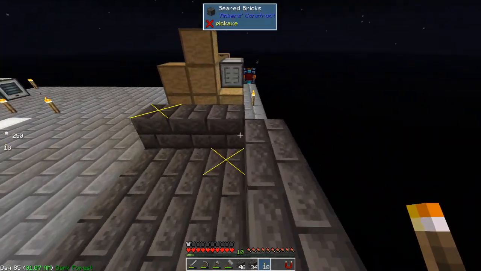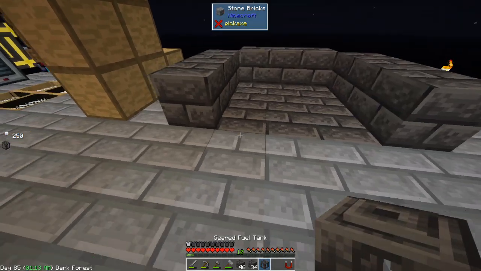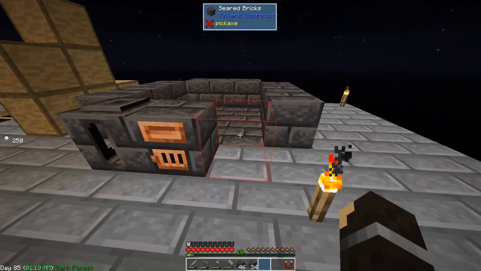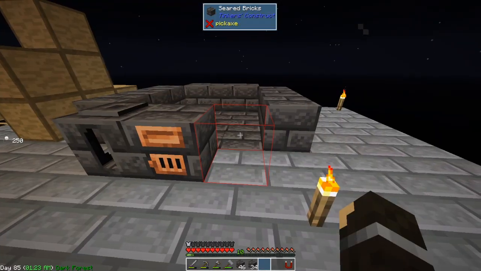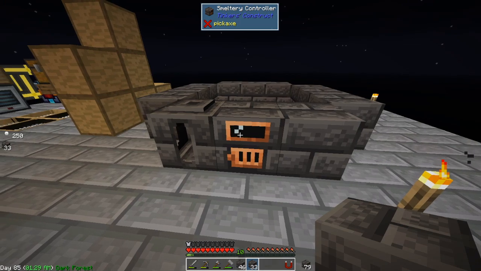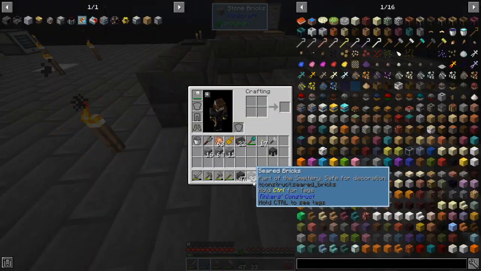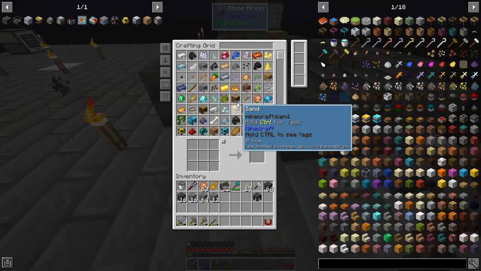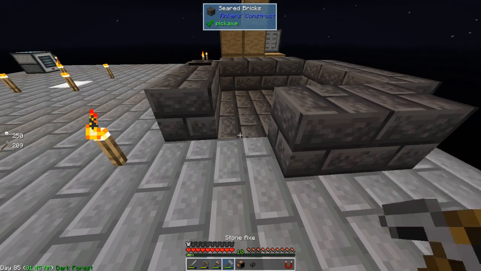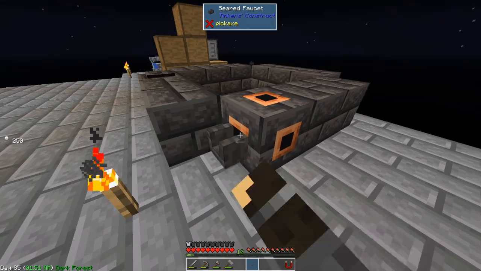Make sure everything's lit up. It's not going to stay lit up, but, you know, it's okay. Seared tank, front, smeltery controller in the middle. And now it's telling me to put one there. So, boom. Now we have a fully functioning smeltery. However, need to put the drain somewhere. So, I need the seared drain again. Seared drain there. Now that's multi-blocked up, which works just fine.